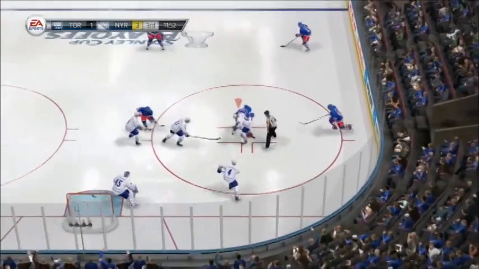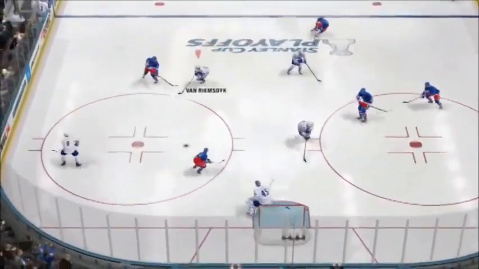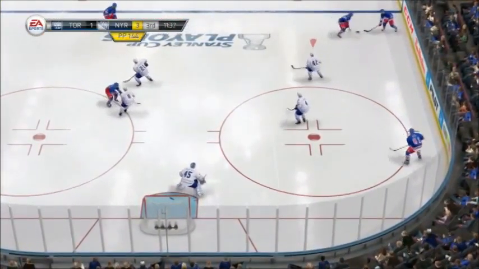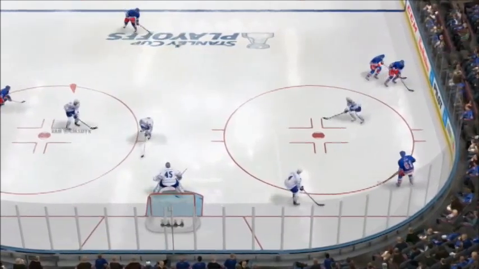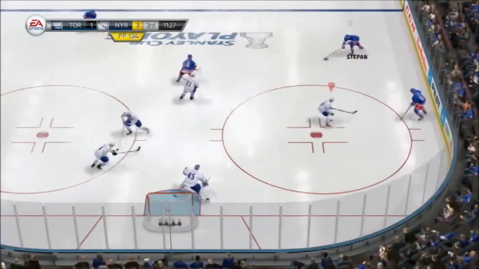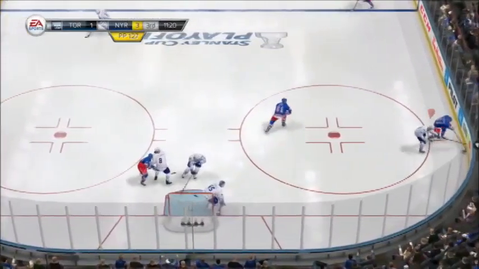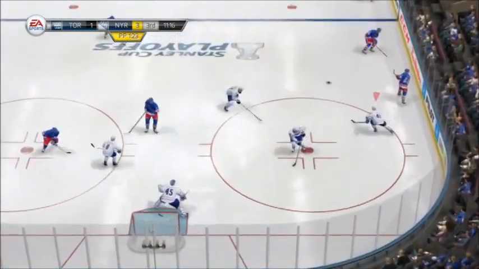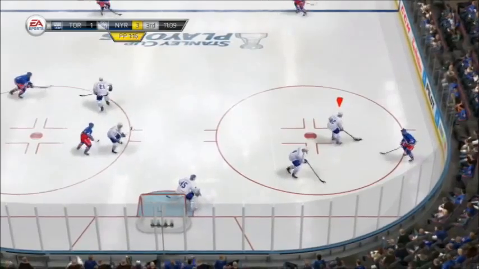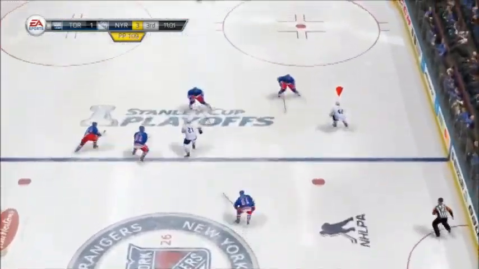Bozak and Van Riemsdyk will start it off this time. And Bozak was the draw, but Van Riemsdyk gives it away right away. Stall to St. Louis, and his shot is off the mark. Step on. Over to McDonough. To Nash. To St. Louis. Sorry, there was a pass in between there to McDonough. But now rebound. And now step on. Over to McDonough, who takes a soft shot, and that's blocked by his own man. And now intercepted by Bozak, and Bozak on the counterattack.